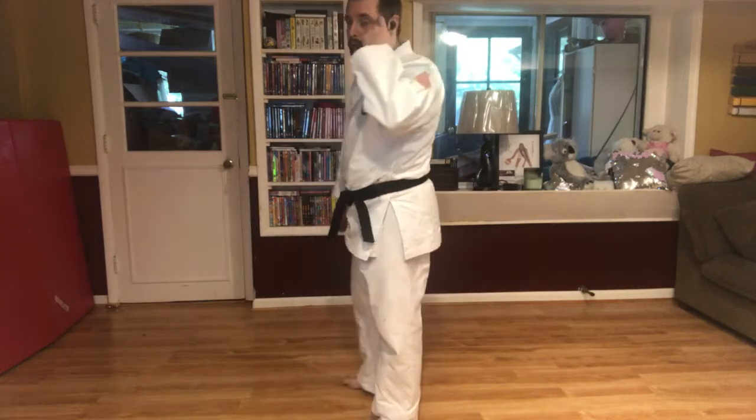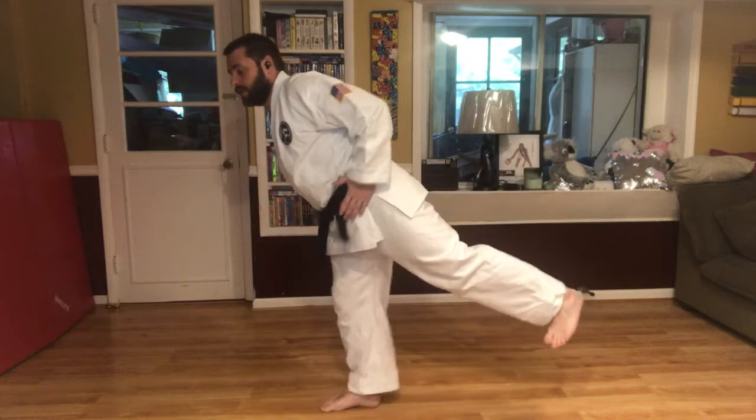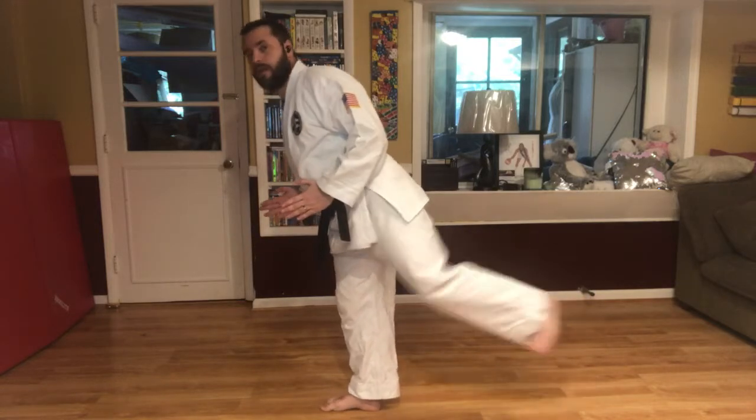Now, some people cheat, right? Especially at the beginning, where they start fully turning their hips and then doing this, which is a mix between a bad hook kick and a bad side kick, a bad something, but certainly not a back kick, right? You need to keep your hip facing forward. So as I'm extending, the hips are extended too, but they still face the same direction, which was forward, okay?